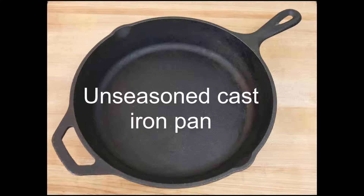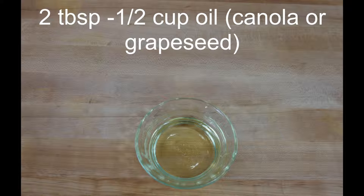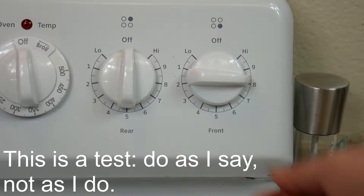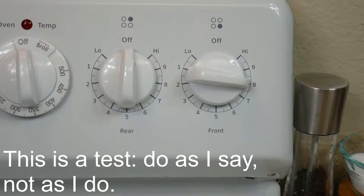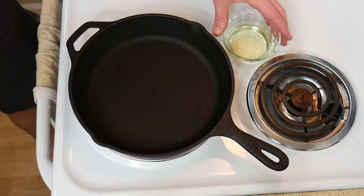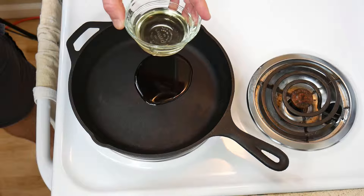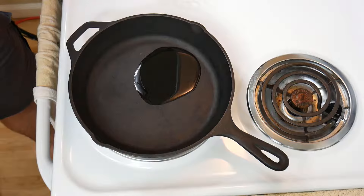Ingredients, or tools I guess? One not very well seasoned cast iron pan — surprise! Vegetable oil of your choice, but I strongly recommend canola or grapeseed oil because it does not have a strong taste. Reasonably durable paper towels to wipe the oil around your pan — you'll want to rip off four sheets at a time and fold them over. Set your burner to a not-murder level heat, specifically 40 to 50% power, and get your cast iron warming up. You can put some oil in right away because we need to cover the cooking area of the pan in order to properly carbonize the seasoning.